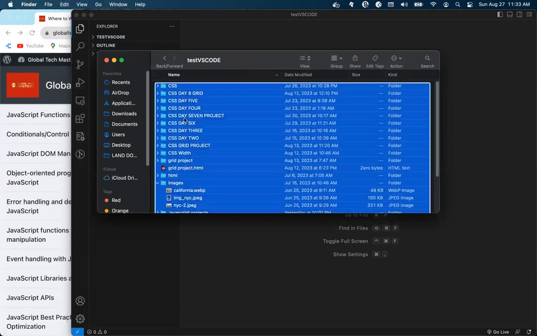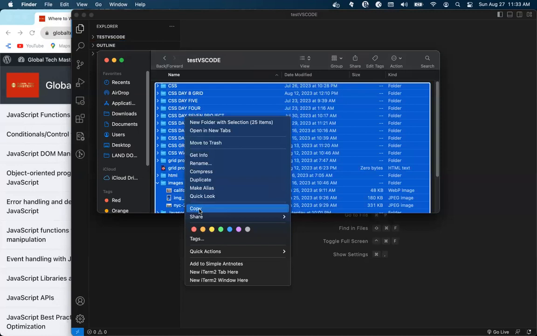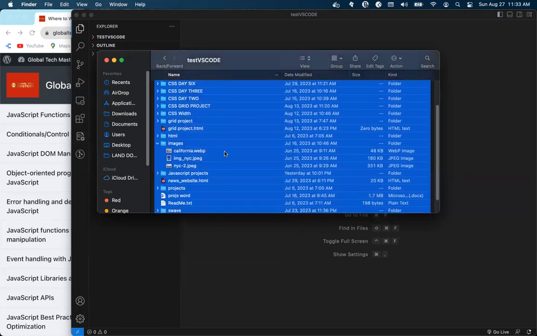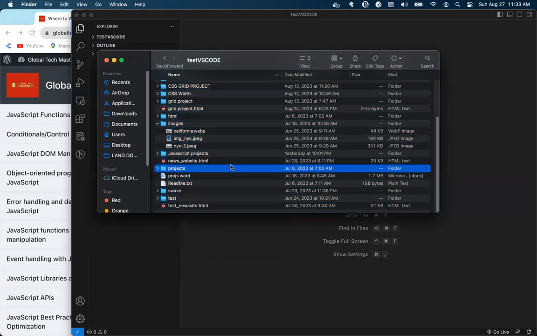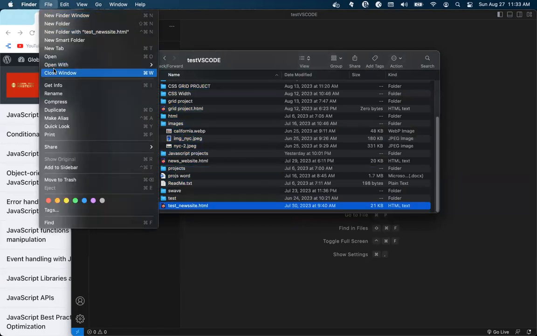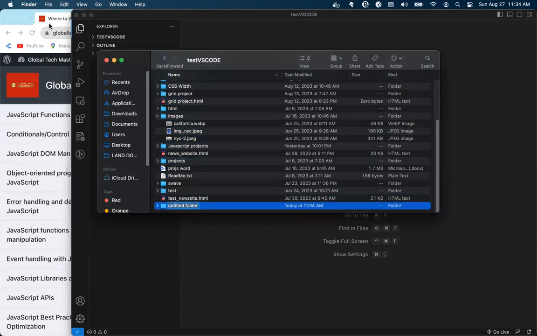So I just want to copy everything here. I'm using Mac, so it's like I'm copying, but what I really want to do is cut. On Mac, even if you want to cut, you have to copy first. And you guys are not using Mac, so there's no need for me to even show that yet. So I'll create one new folder and say previous work, HTML and CSS.